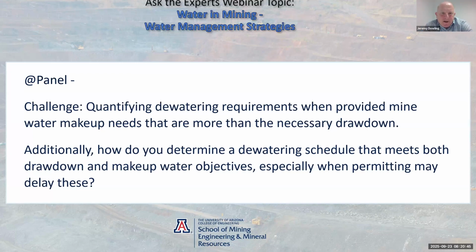Yeah, I think if you have a dewatering requirement that exceeds the makeup requirements for the site, then you obviously need to develop a strategy. So let's imagine you need to pump 100 liters a second to dewater the ore that you're trying to recover, but you only need 50 liters a second as a makeup water supply into the plant. Then you've got 50 liters per second that you need to do something with, and you need a strategy for that water.